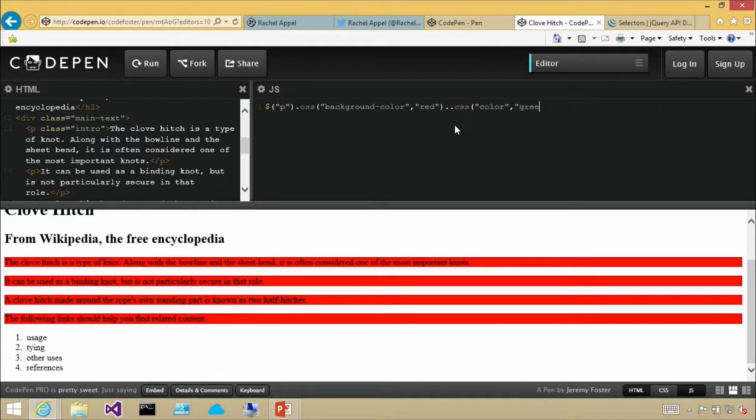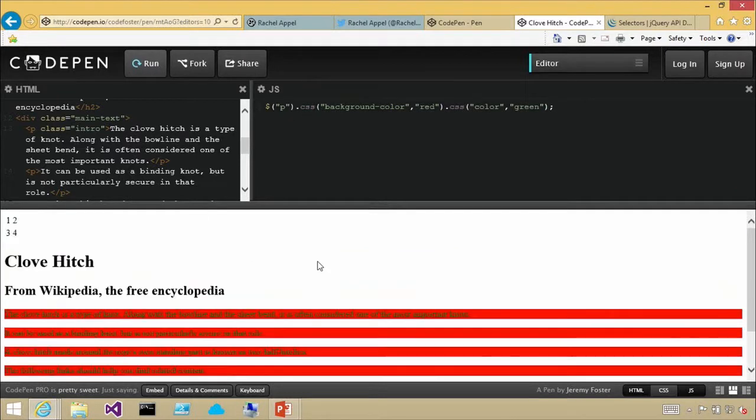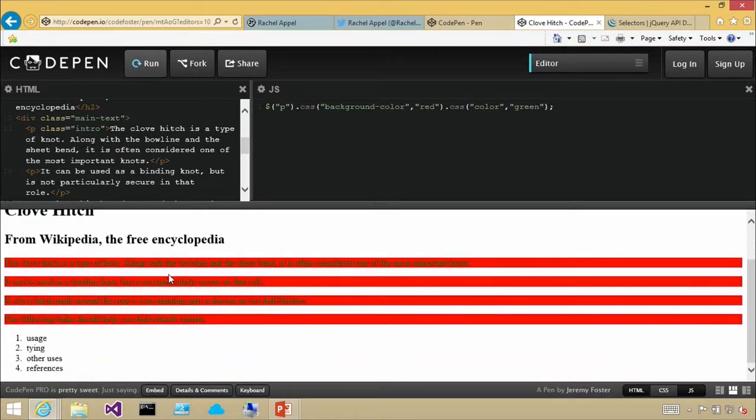And I could change that to green or something else. And I could go ahead and run that. And two dots doesn't work, so let's try that again. There we go. And so now I have red and green because that is just hideous. But here, as you see, I can have more than one, and it doesn't have to be the same exact method, but I can have any kind of methods that I want.